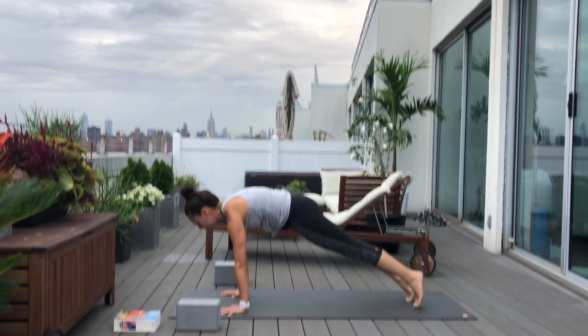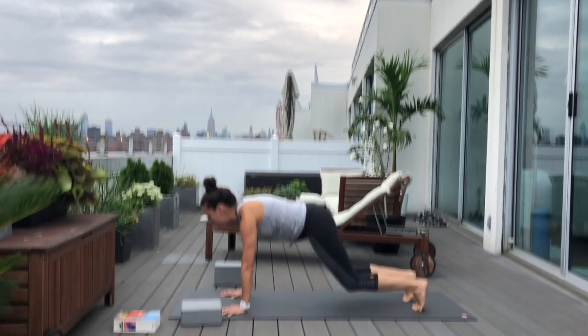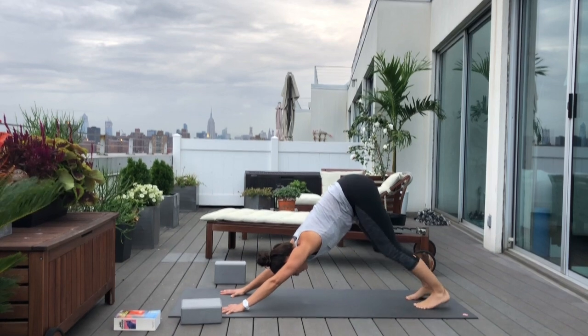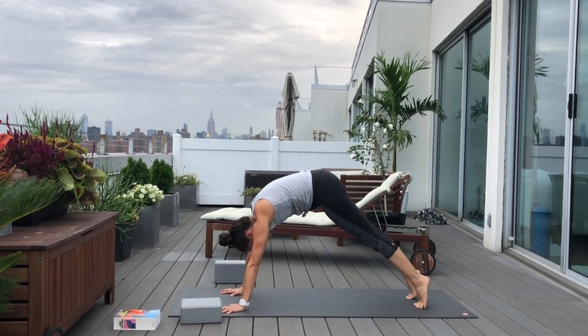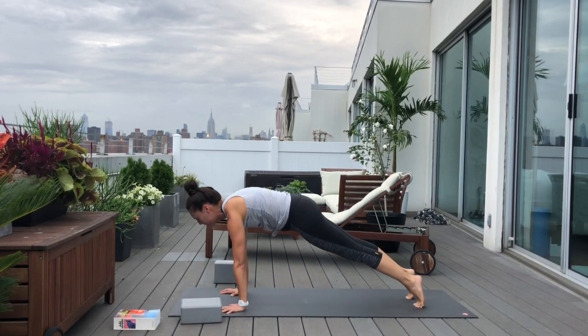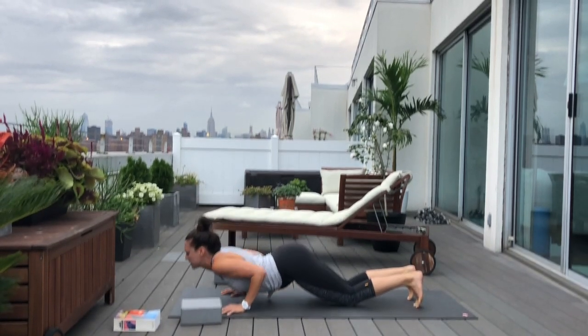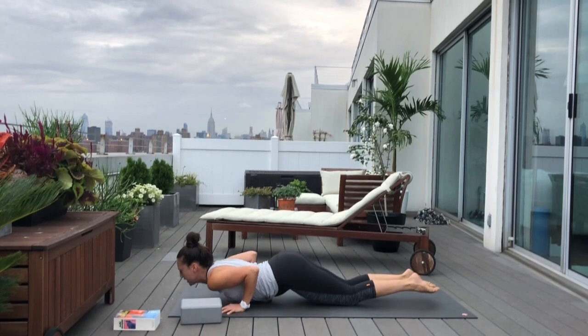Stack the shoulders over the wrist. Look forward. Breathe out. Bend the knees. Take the hips up and back for downward facing dog. Breathe and roll forward to plank pose. Stacking the shoulders over the wrist. Look forward. Exhale. Lower the knees. Arch the back. Lower the chest and the chin. Inhale. Slide through for cobra pose.